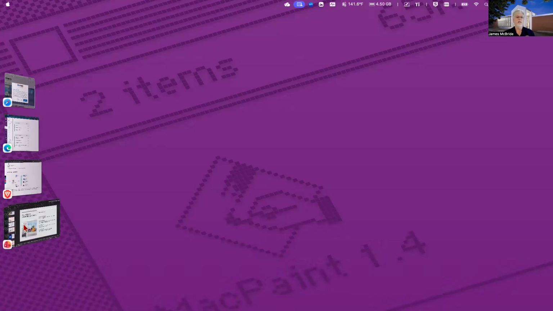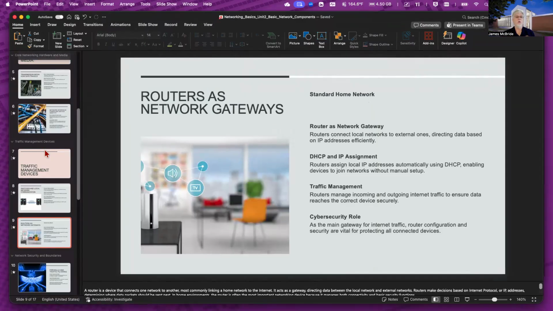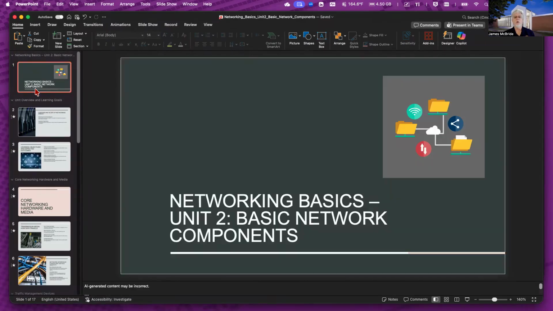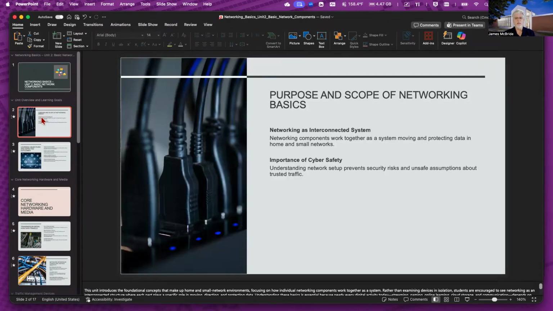This is about the networking components that exist on our networks. And so we're going to talk about those basic network components that are out there. This really helps you understand how a network and the internet function. So when people start talking about what you need to do to secure privacy, for instance, VPNs, then you really understand what the VPN is doing because you have these basics down. We're only getting into the basic portions of a network.